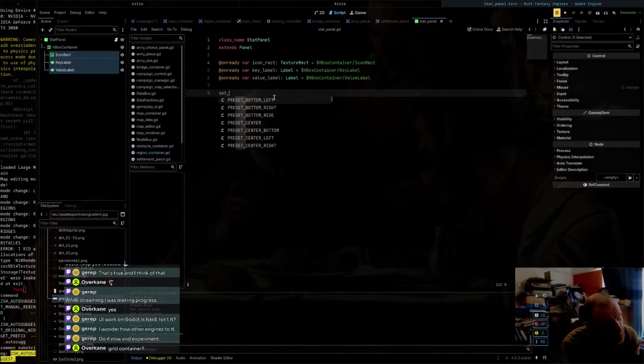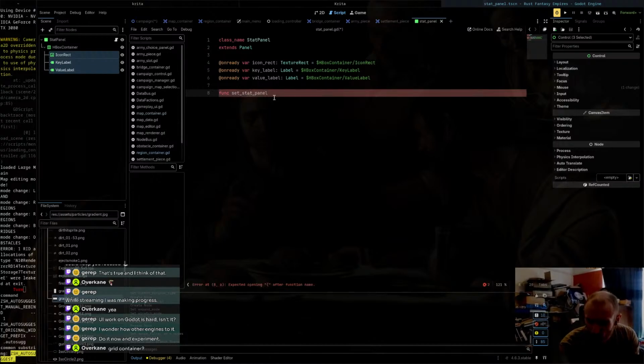Okay, set stats panel. And can I make this a tool, do you think? Yeah.